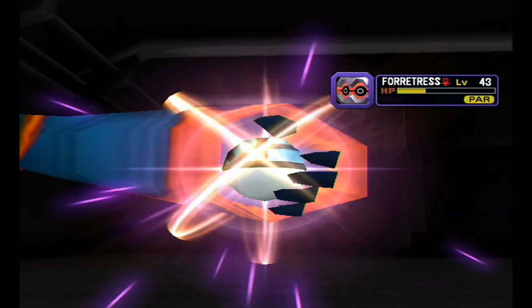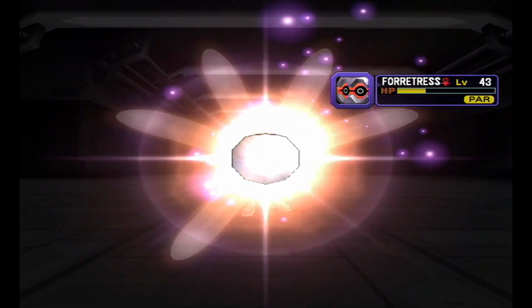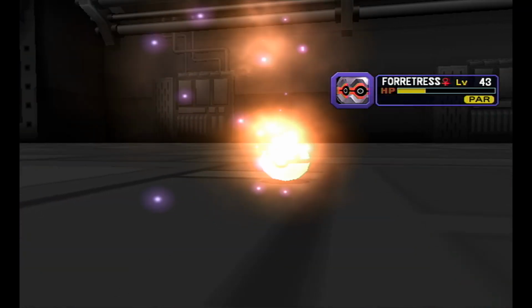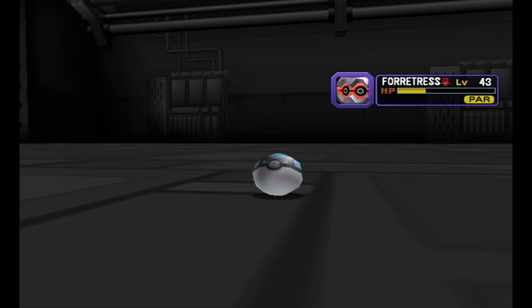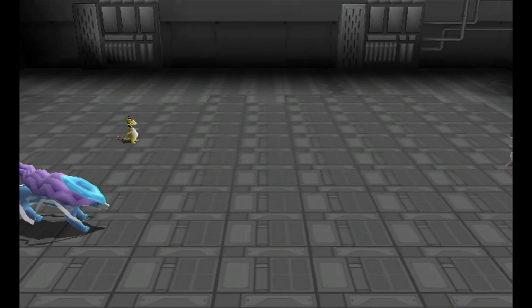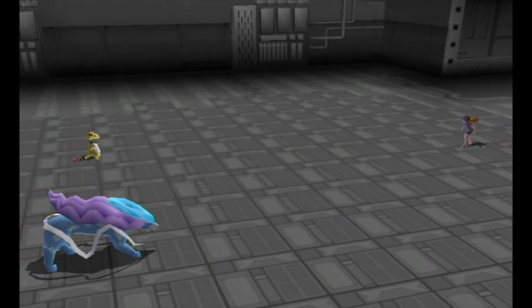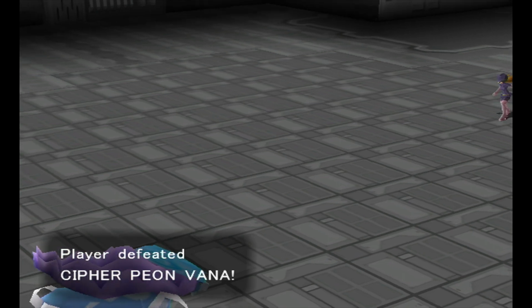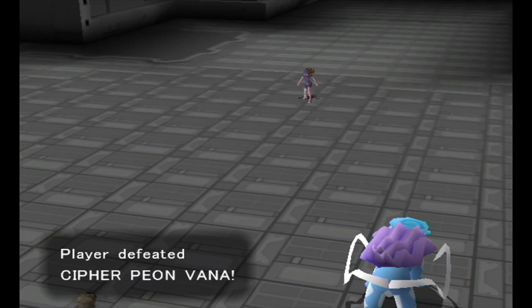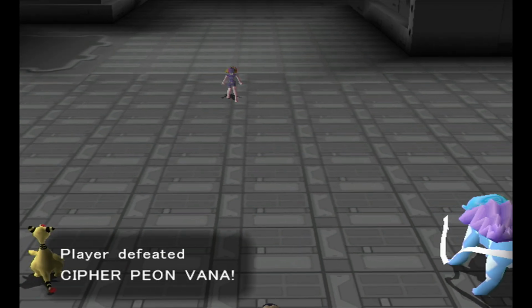I don't really get the connection, considering it evolved from Pineco, which looks like a pine cone, which I guess would be closer represented by grass type. I don't know why they decided to make it into a bug type. Maybe it's supposed to resemble a bagworm or something. But there's another Pokemon that exists, I think, in Gen 4 that resembles a bagworm. Or 5. Anyway, we caught it!